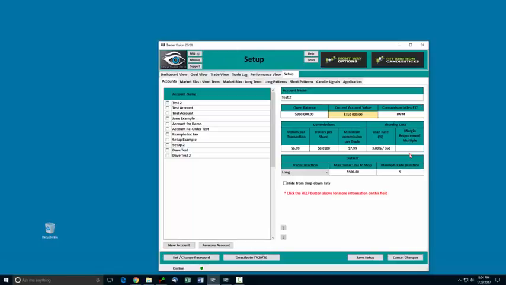That will vary by account and by broker, but mostly by account and how much of a risk they think you are. Pretty simple in my mind, but perhaps I didn't understand the question. They just asked me to go through commissions per trade. But that's all you would do, and you would either save the changes or cancel them, whatever you want to do. So that's how you would set up the commissions portion of a trade.